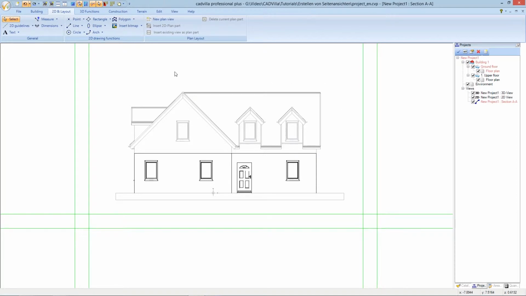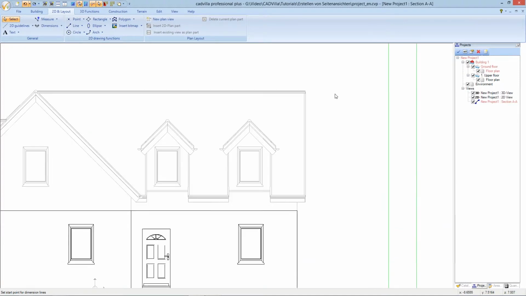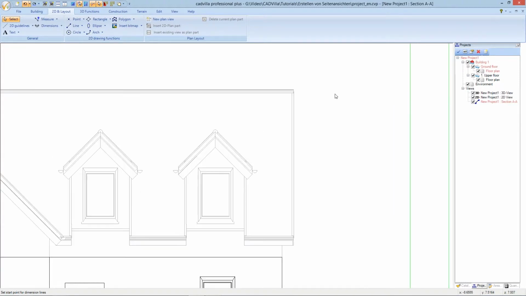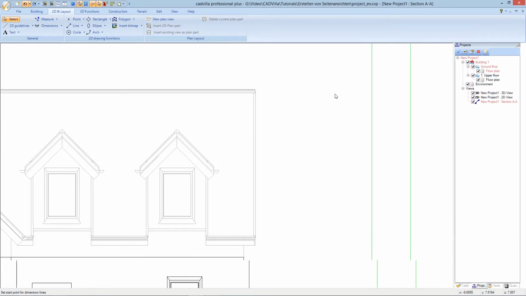Therefore, we select Dimensions and High Dimension Raw Construction. We zoom a little bit into the view and we enter the first dimension at the gable.